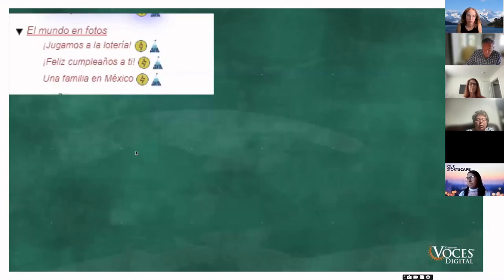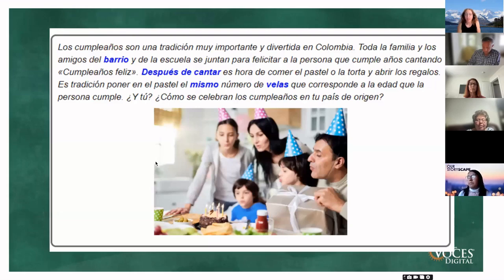Finally, we have World in Photos, where students get to explore the world through photos. You can read about the photos and compare them to how students celebrate things in their own homes. In the resource center, we have a great KWL chart and Venn diagram with circles. For older elementary students, you can fill this in as a class first, then have them try on their own or with a partner or small group.